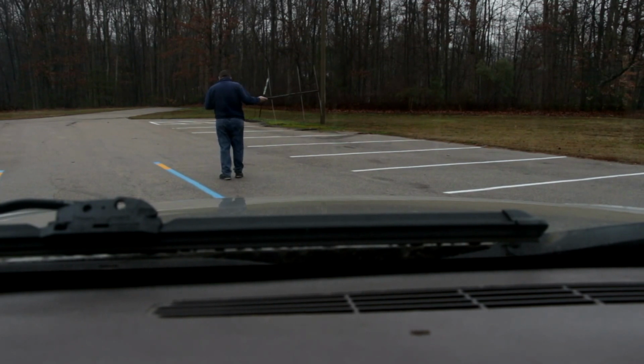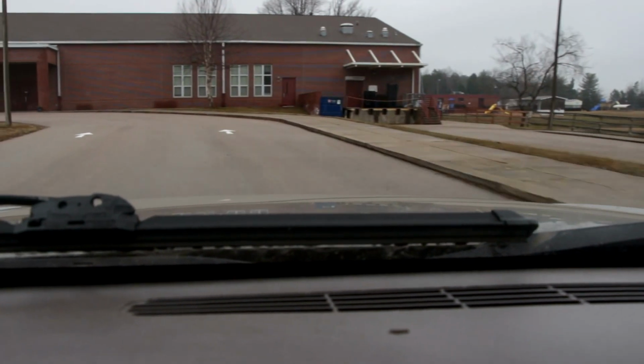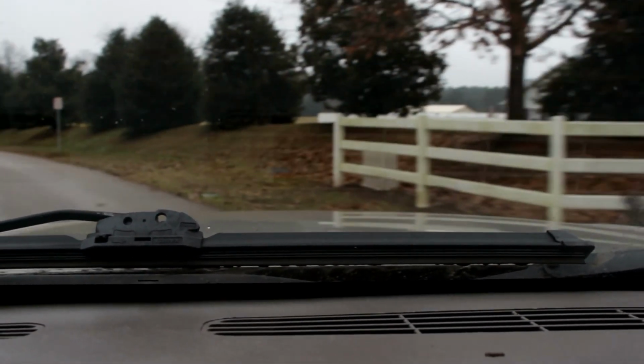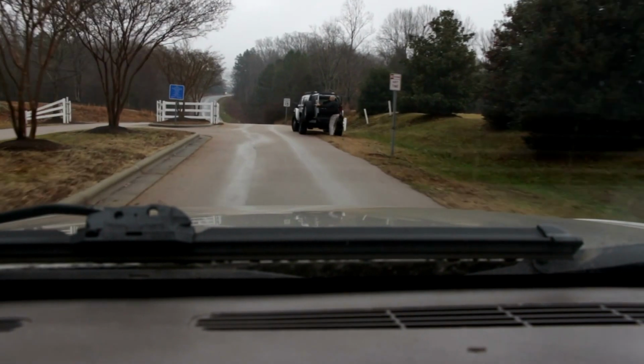Once the fox is back on and transmitting, we'll take another bearing and drive a little further. Take another bearing and drive a little further. The main goal is to get there first. So once I have a bead on it, hop in the truck, take off again, and hopefully you're the first one there. Or in this case, the second one there. Another radio operator has beaten me here.